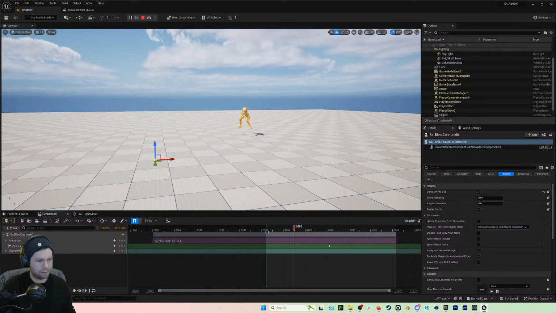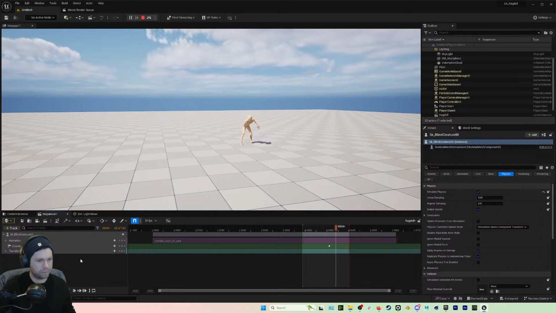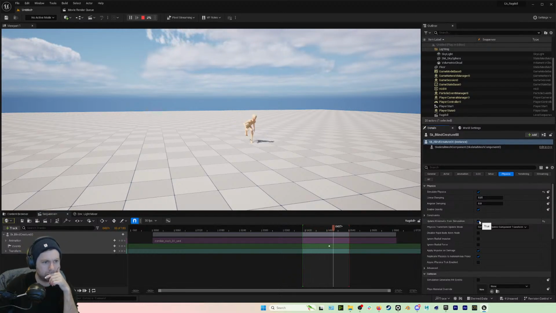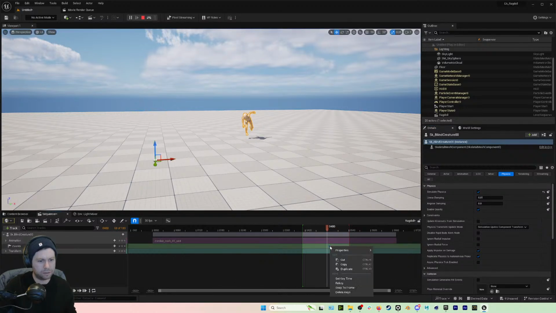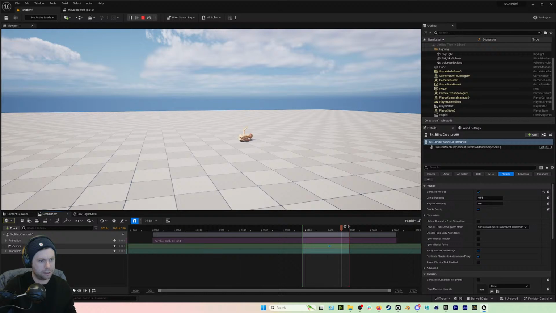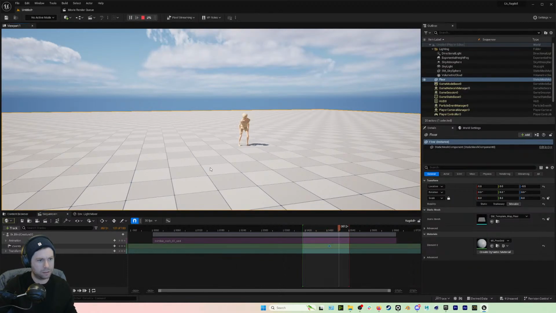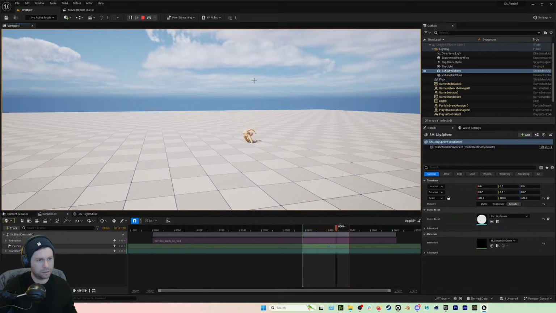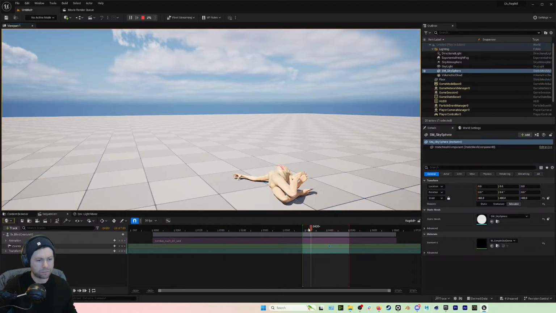So check this out. Oh, hold on. Right click, properties, new simulate. Yeah. So this is what we wanted. Okay, so now it's working, essentially.